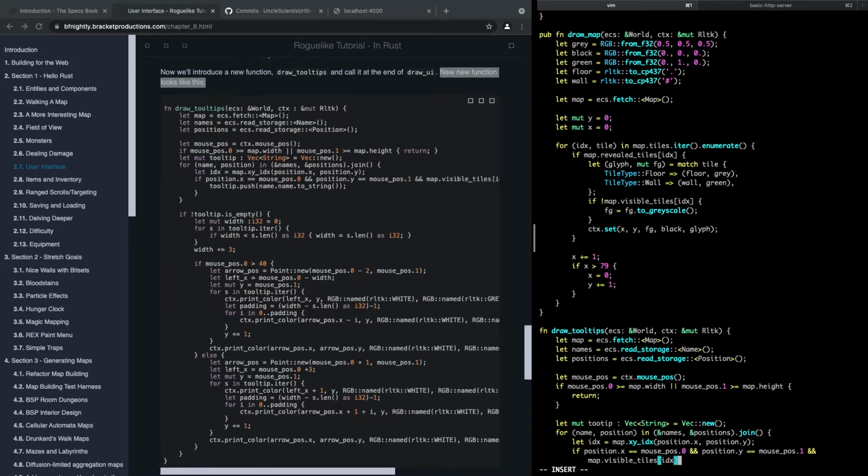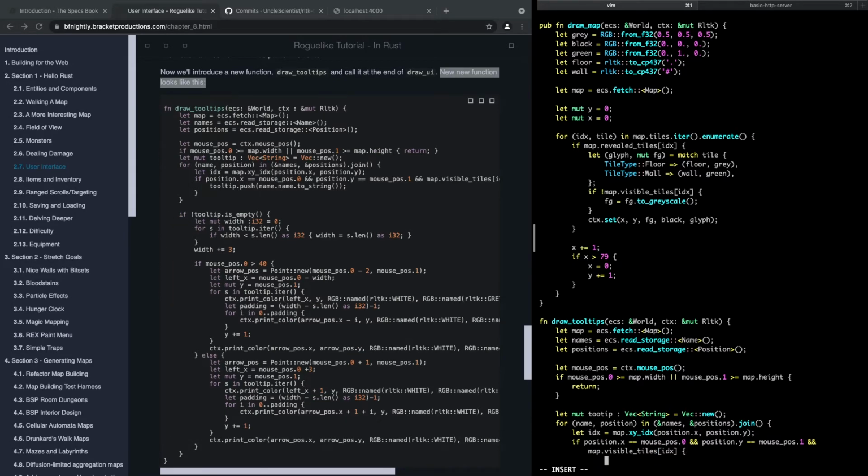Yep. So it's visible. tooltip.push. This way we can't mouse over things that we haven't seen before. name.name.to_string.